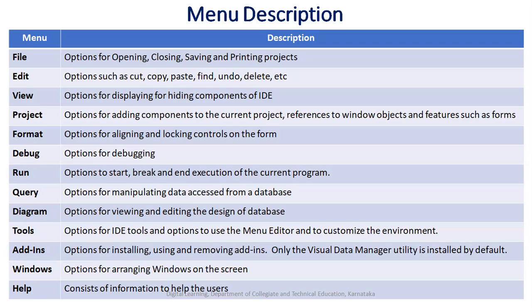The Debug menu has the options for debugging. The Run menu has the options to start, break, and end execution of the current program. The Query menu has the options for manipulating data accessed from a database. The Diagram menu has the options for viewing and editing the design of a database. The Tools menu has the options for IDE tools and options to use the menu editor and to customize the environment.